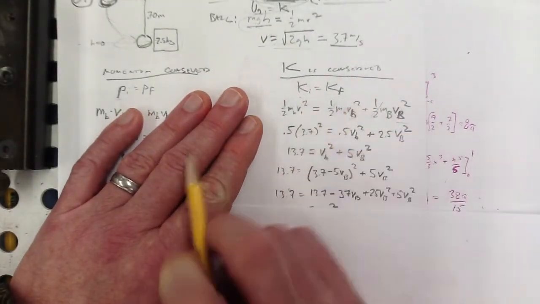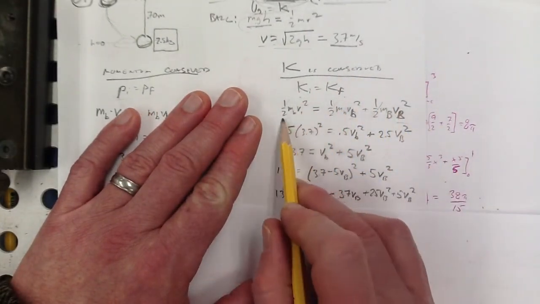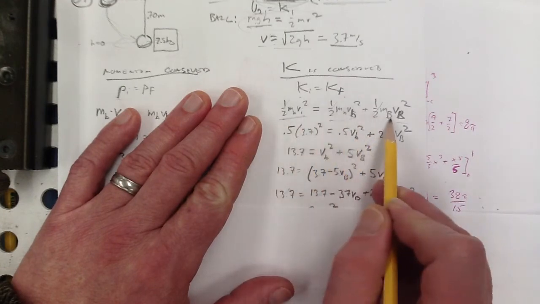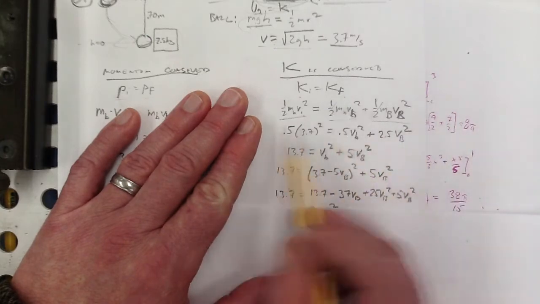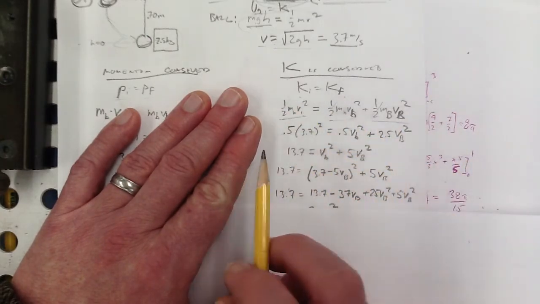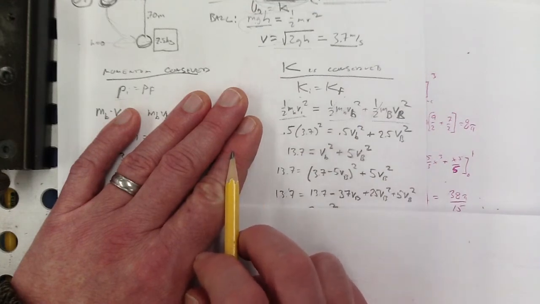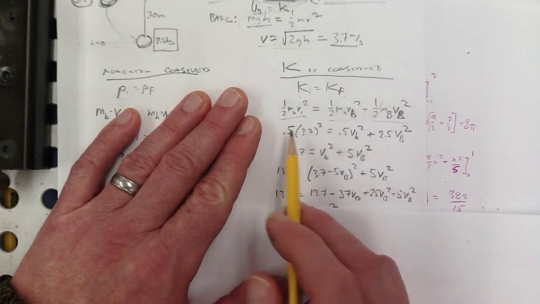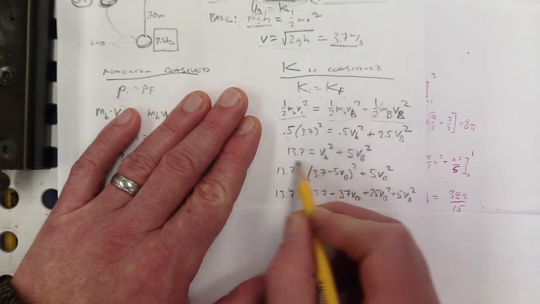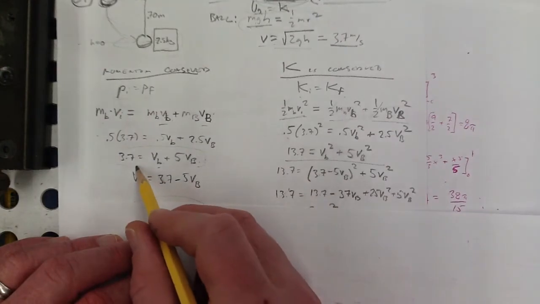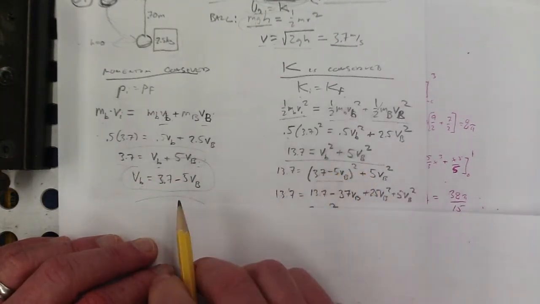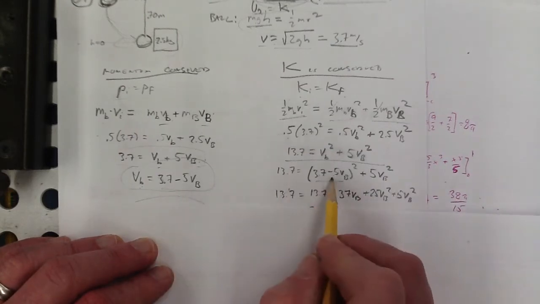So kinetic energy is also conserved, set up the same thing. There's kinetic energy of the ball. That's the only thing moving before the collision. After the collision, they're both moving. So I plugged stuff in. I canceled the 1/2 before I plugged the stuff in here, just to make things easier. And then I multiplied through by 2 again to get rid of the 0.5s. And then once I got to here, I solved this equation for v little b, and I plugged it in here. I substituted that in here.